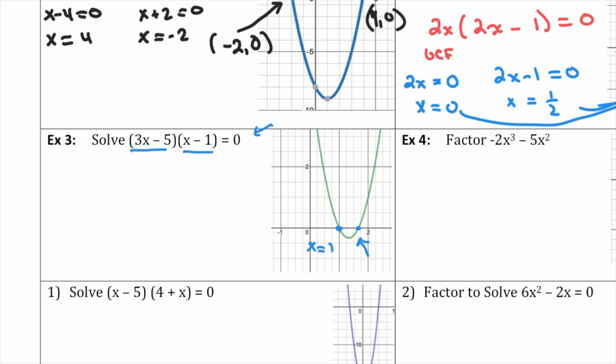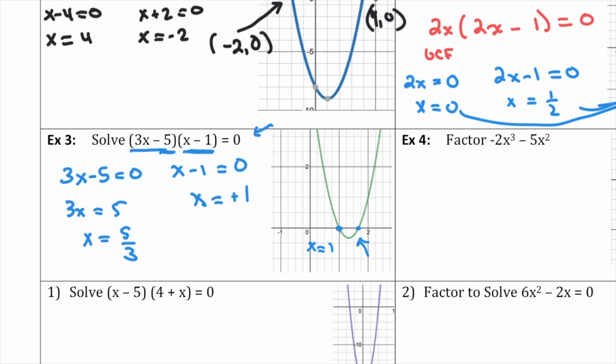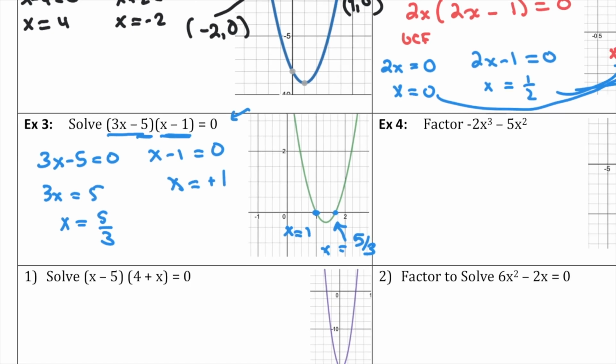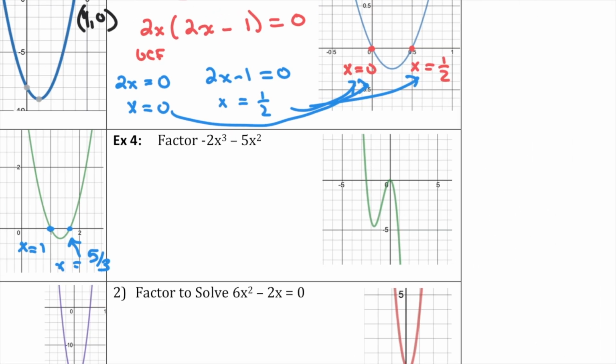It's already in factored form. Notice that I have two sets of parentheses. So if I take the first factored form, x minus 5, and set it equal to 0, and my second factored form, x minus 1, and set it equal to 0, 3x equals 5, x equals 5 over 3. I think we just found that missing answer. So the answer was 5 over 3. So notice the graphs are very nice, but they don't always give us the easiest way to find a solution.